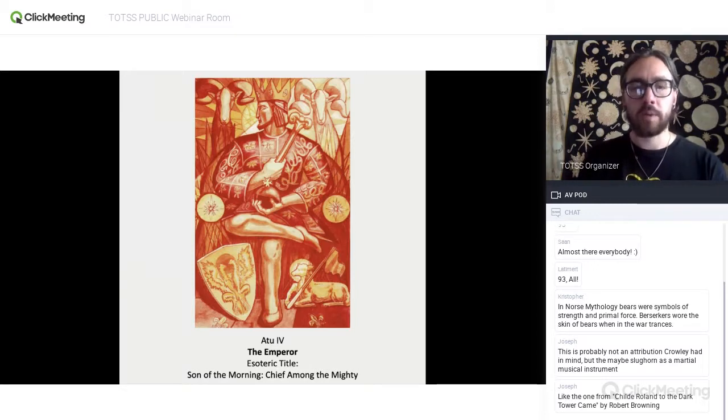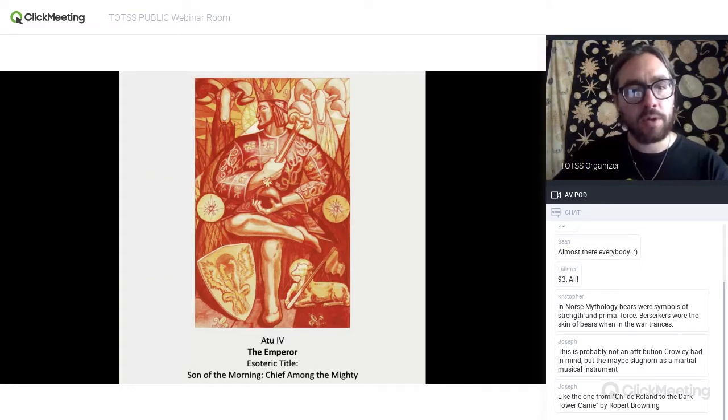So we have alchemical sulfur, which has all this hot, initiating, beginning, dynamic sort of quality. Now, you can't really see it very much, but I was talking about this idea of the cube or the stone or the square. You can't really see it so much in this card, but there's a tradition of the Emperor sitting on a cube or a cubic stone that is symbolically significant. We can think about the cube and the stone and their relationship to alchemy and to the alchemical great work. You can look into that, but that's the connection to the four and the idea of the 90 degrees. The Emperor also sits on the throne of the world, ruling over the world. Some of that connection comes in as well.